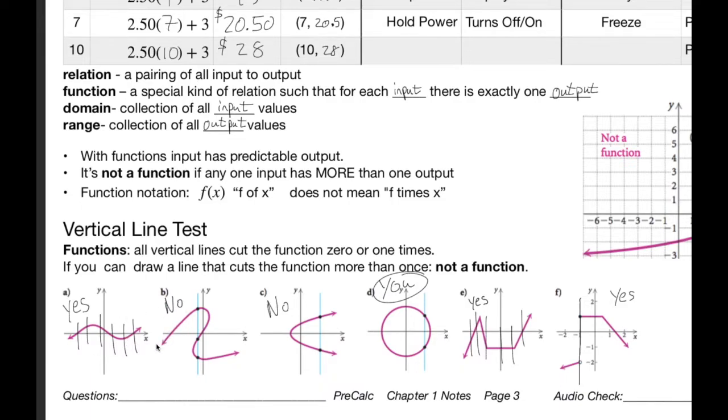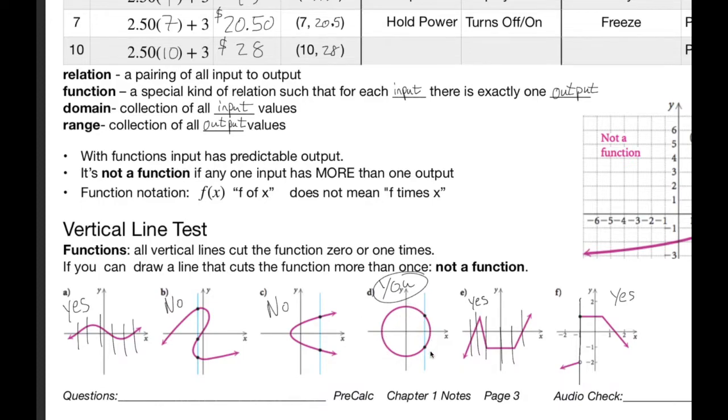But this is not a function. Look, you're able to draw a vertical line. This is the vertical line test. You're able to draw a vertical line and cut the function more than once. If you can do that anywhere, then it's not a function. Because look, this input, a value of, say, -1 would have 3 different values as outputs. Although you could draw a vertical line here, and you wouldn't necessarily cut the function more than once. If you draw a line here, then yes, you would cut the graph more than once, and so therefore it's not a function.